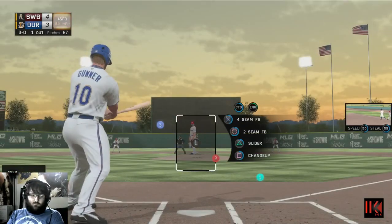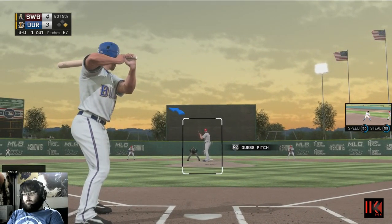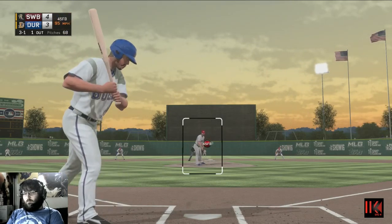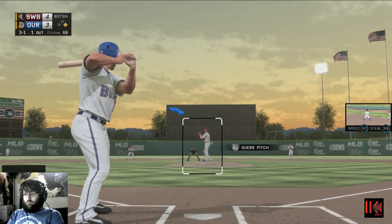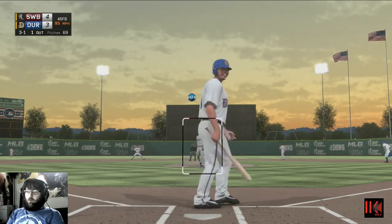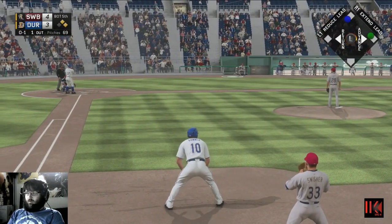3-0 now. And that questionable call on the previous pitch really changes the at-bat, because he doesn't want to just lay one in there on 2-0. Now it's 3-0. Taking all the way, and it's 3-1 now. And he lays off here. A nice job. It's ball four. First and second. I didn't really get anything. I got that 3-0 pitch, but I wasn't going to swing on a 3-0 pitch.